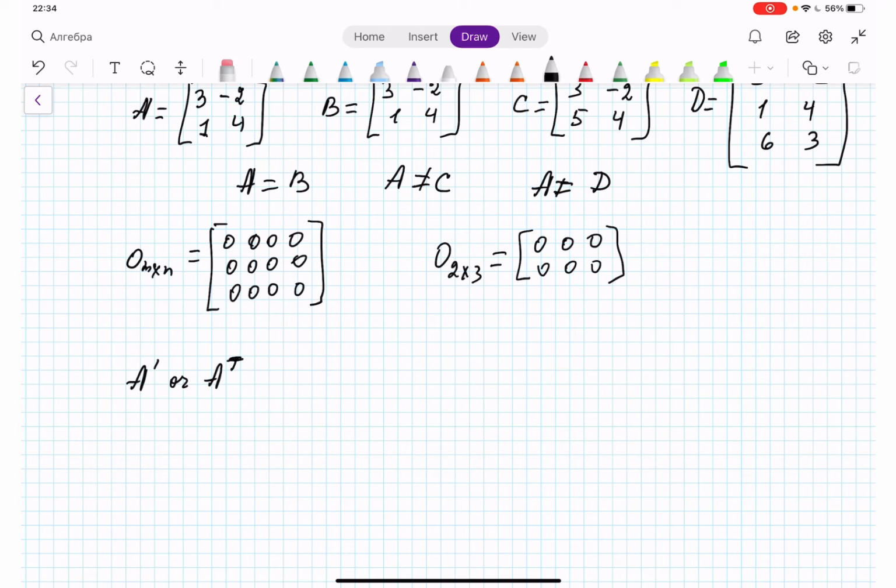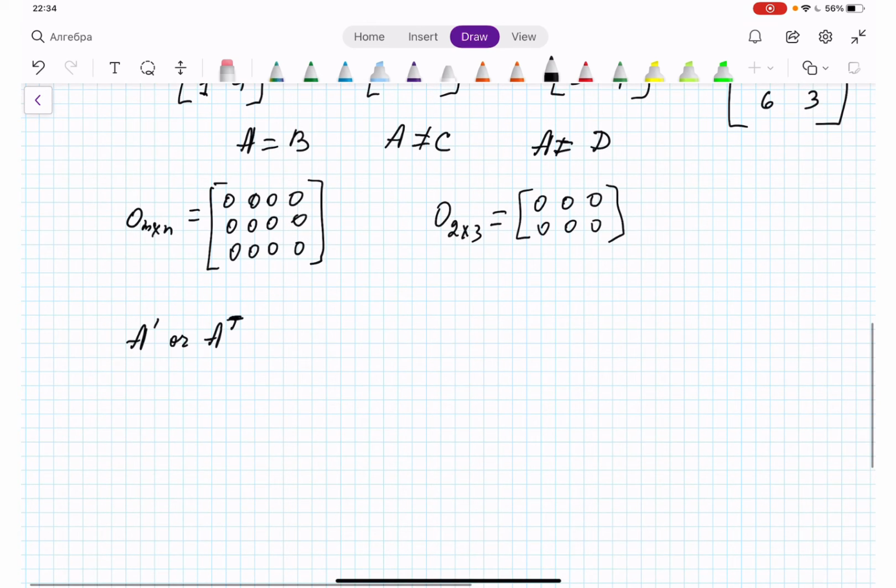I'll tell you what is T. A prime or A^T, which is obtained from matrix A by replacing the positions of rows and columns, we call transposed relative to the matrix A. Let's say we take the columns, make them rows, and make the rows into columns. How are we going to do that?